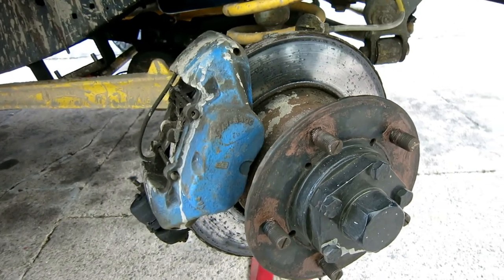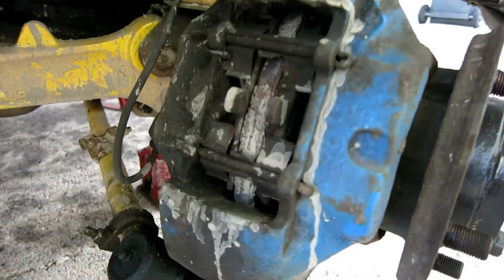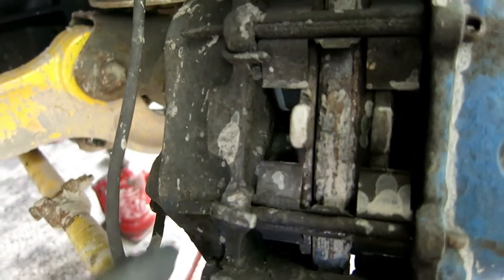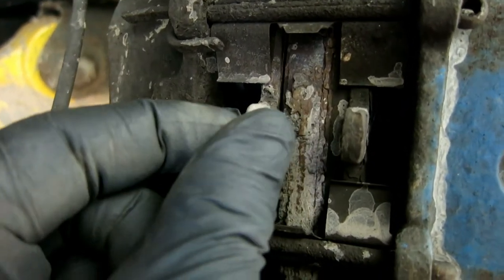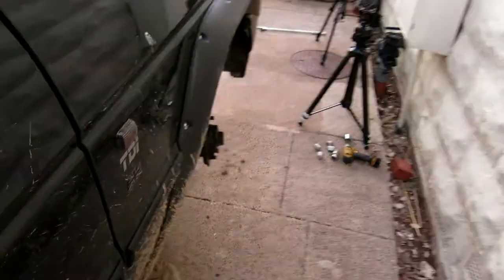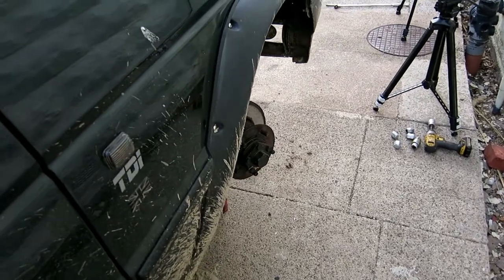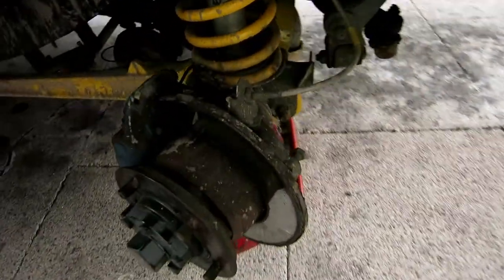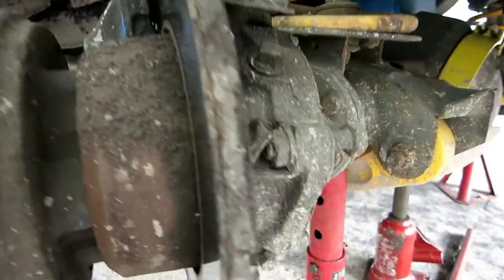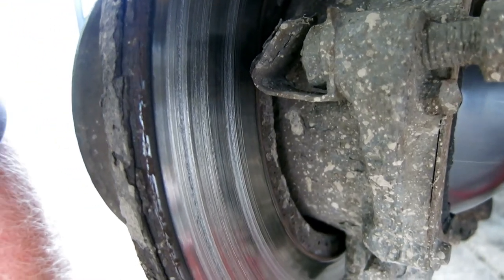That's the wheels off. I noticed when we did the clutch that the front pads were getting a bit low, and now they're very low. This pad, the inner pad, is pretty much non-existent, and the outer pad's not got a lot left on it. And when I turn the steering wheel, I've noticed today, you can just hear a bit of grinding, and it started scoring the disc, so they need replacing ASAP.